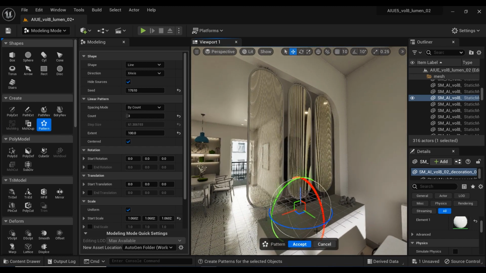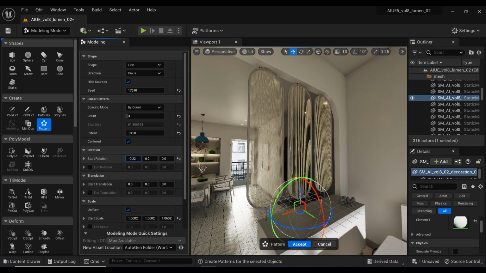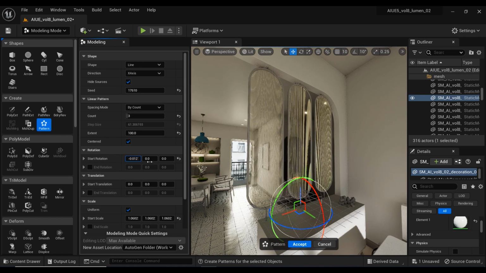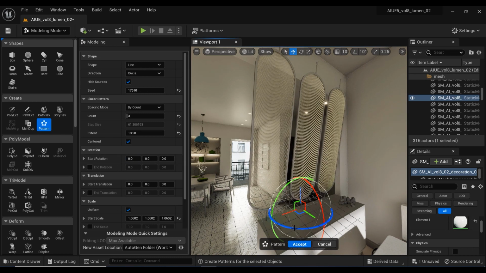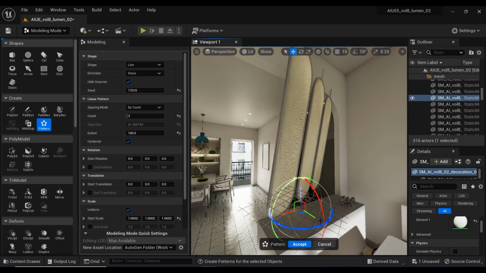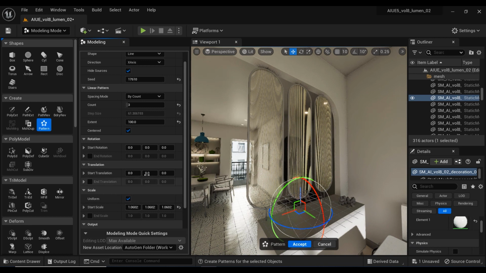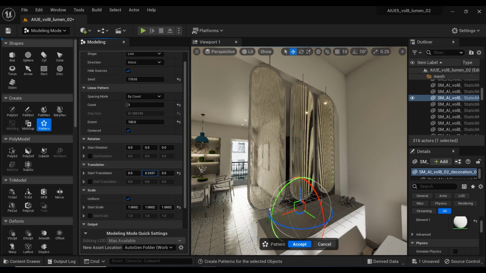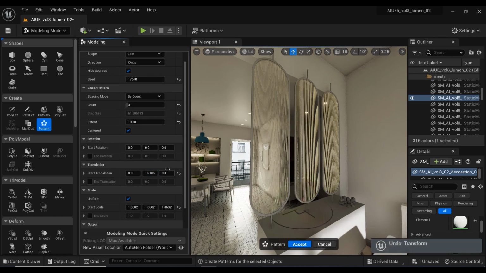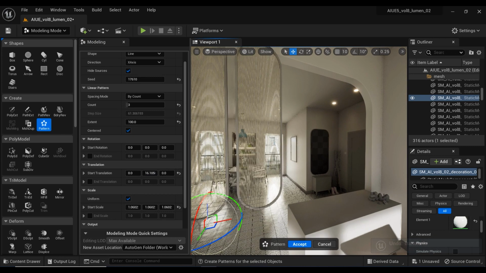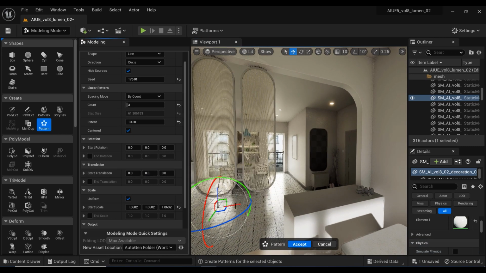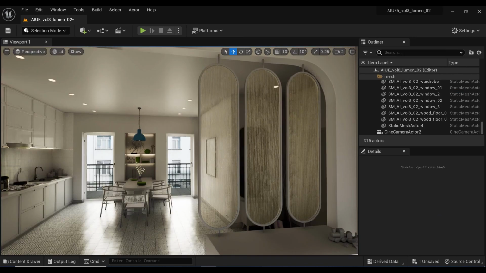And now that we have placed our decorative elements, we have some additional parameters like rotation of the elements, and we can do those actions with these gizmos that we have here. And you're just simply able to define some offsets or rotate them on either the X, Y, or Z axis and just simply scale them. And there you have it, folks.